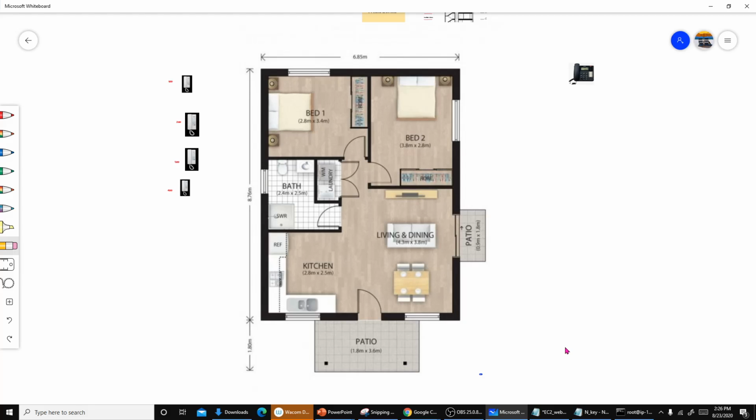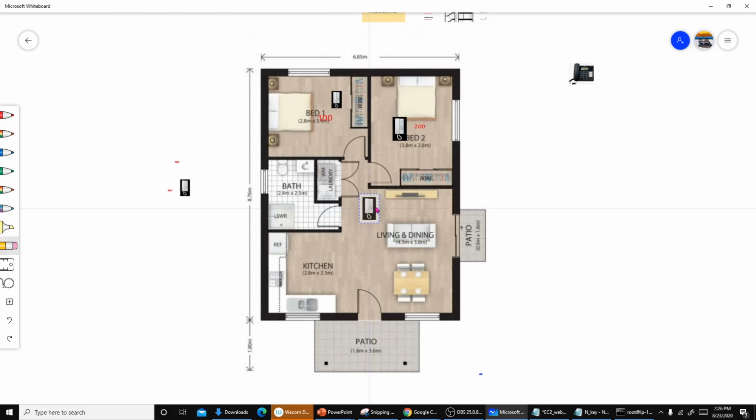So let's see, these people who are living in this apartment, they are very rich people. So they have their own intercom system. They have an intercom in the bedroom, which has a phone dialing number of 100, and then this bedroom has another, a 200 dialing code.